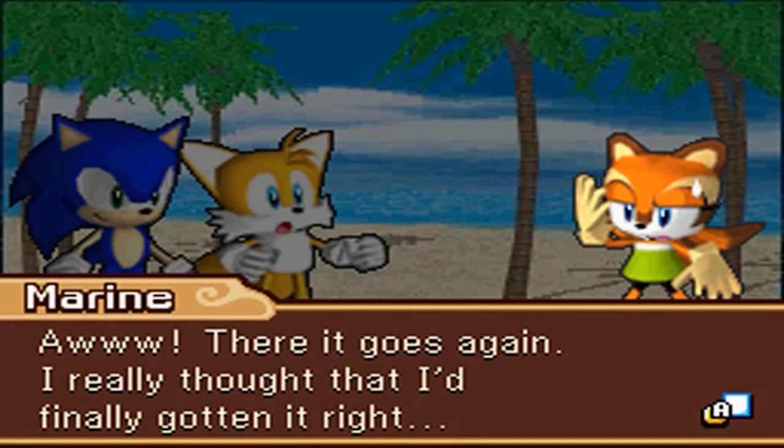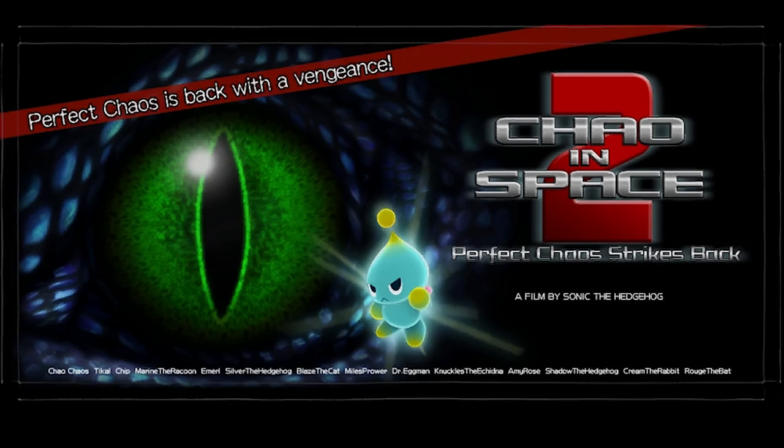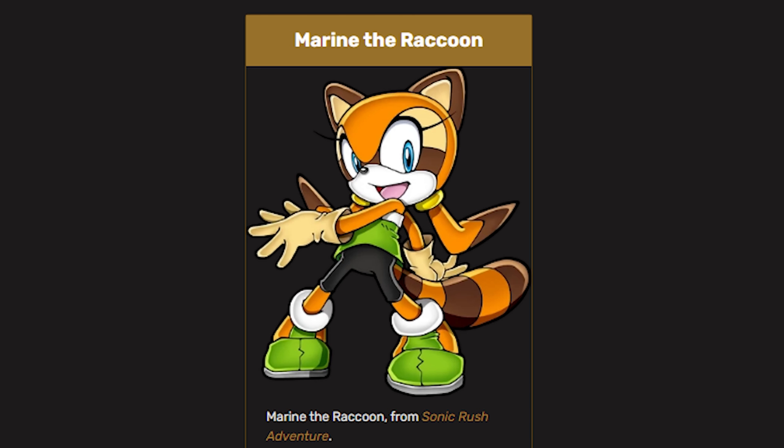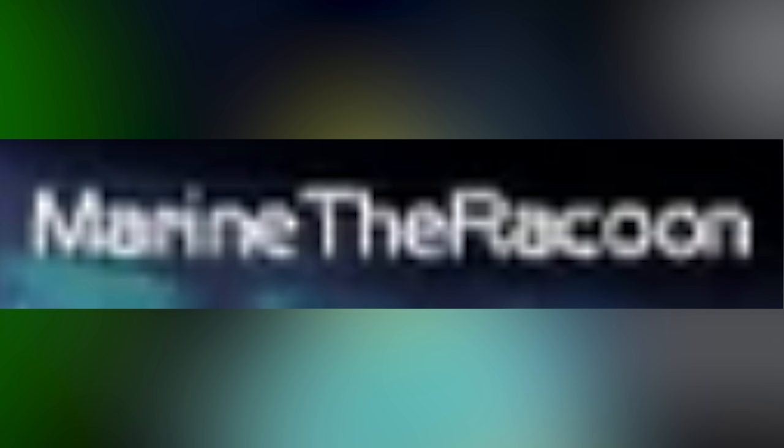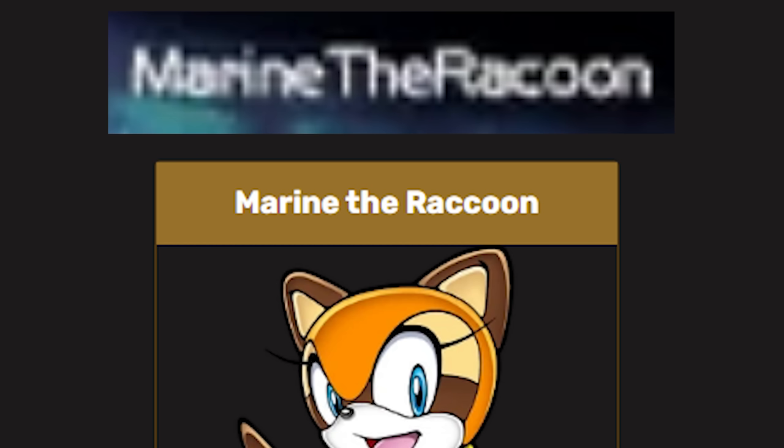In Sonic Generations, there are billboards for Chao in Space 2, and that's kind of cool. They're advertised as like a little movie, but if you look at the names of the characters down below, Marine the Raccoon, the obscure character from Sonic Rush Adventure, who only appeared once ever and then never was brought back again, does appear on this poster, her name at least, but they misspelled it. There's supposed to be two C's in Raccoon, not one.